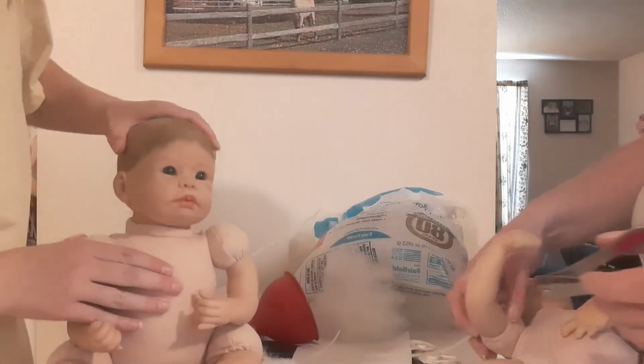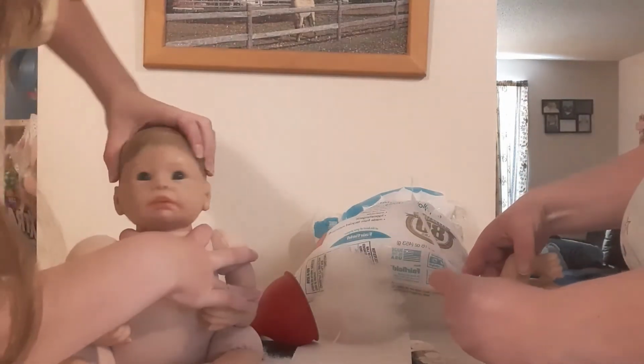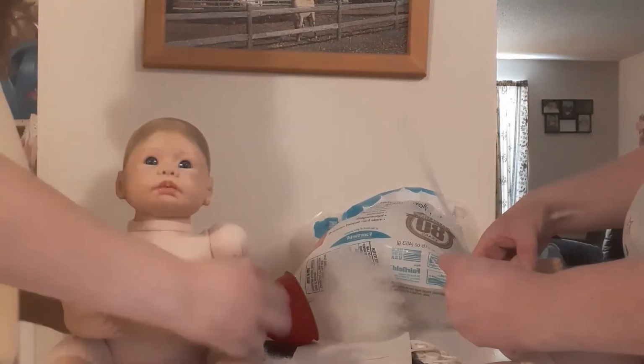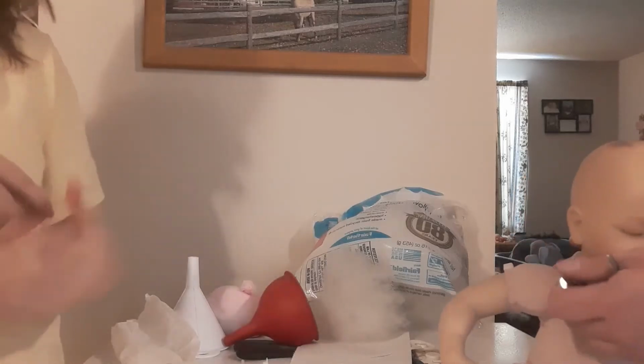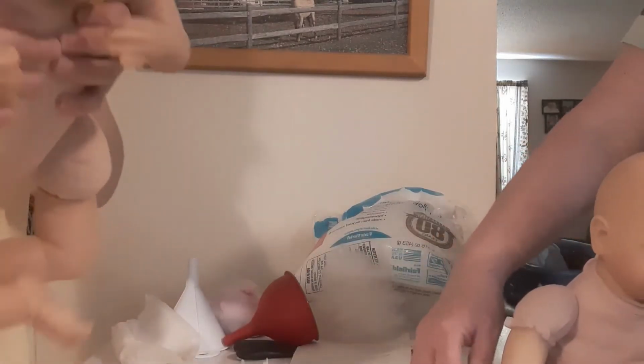I want to see how she is after I cut off the ties. Oh yeah, that's better for me. I like my babies not too heavy, not too light. Her head's not as floppy as I was wanting it.